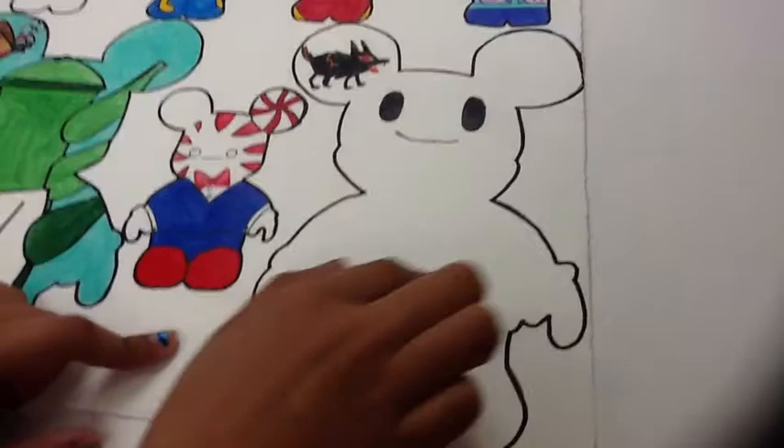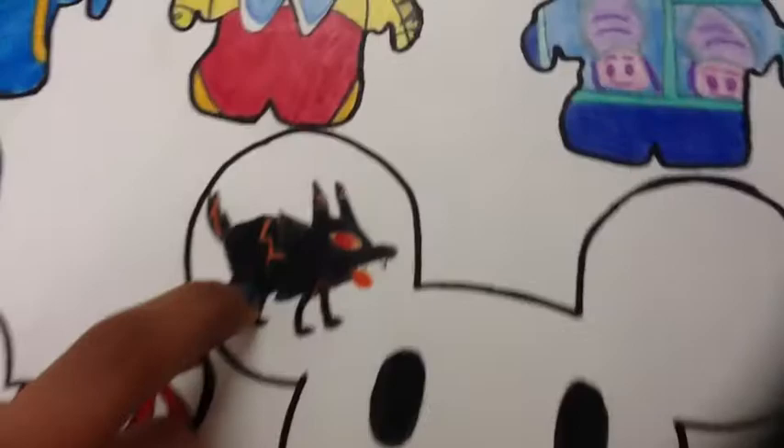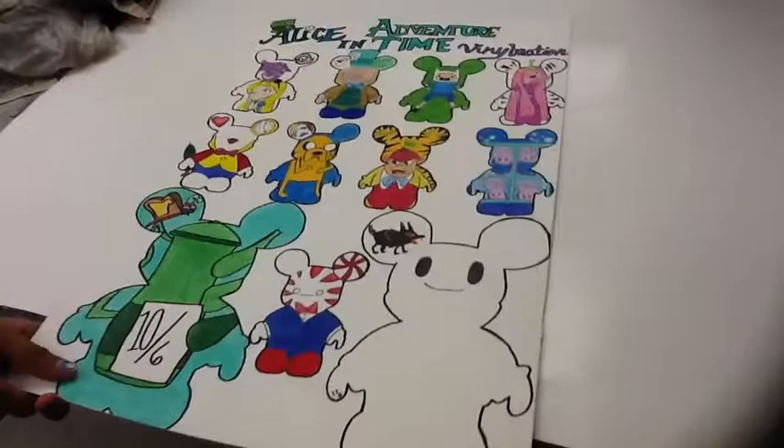He's one of my favorite characters from that show. My minimalist Vinylmation is the Snow Golem from that one episode of Adventure Time where Finn sees the Snow Golem. It was very minimalist — it's only his eyes, his mouth, and the little finger smiley face thing, which he entertains the firewolf with, and the firewolf is in his ear.